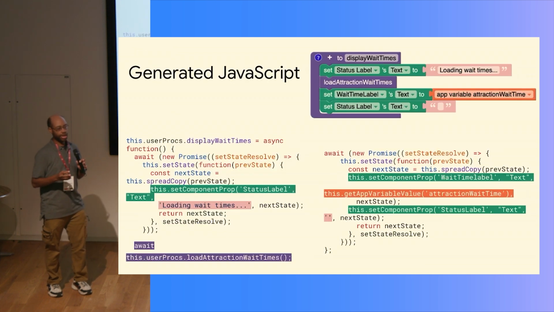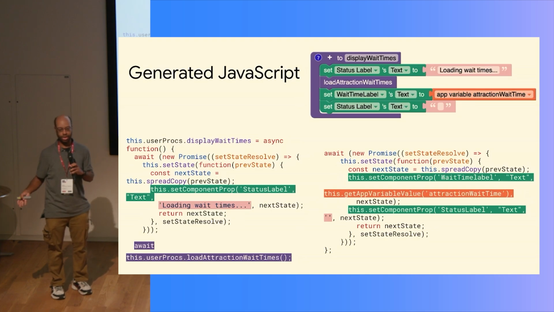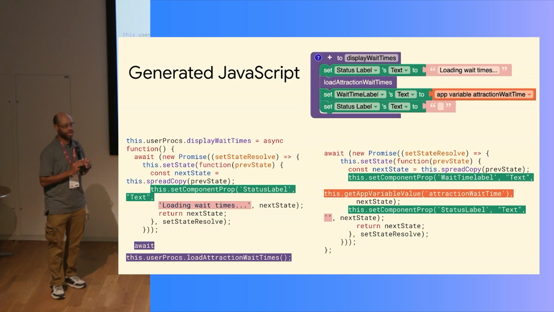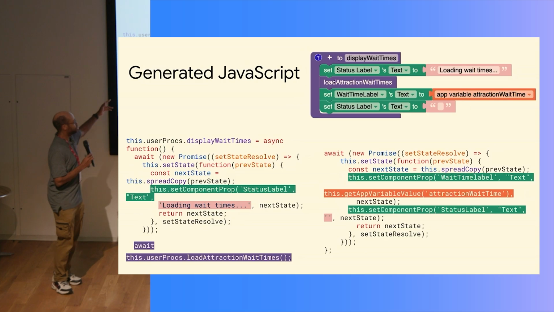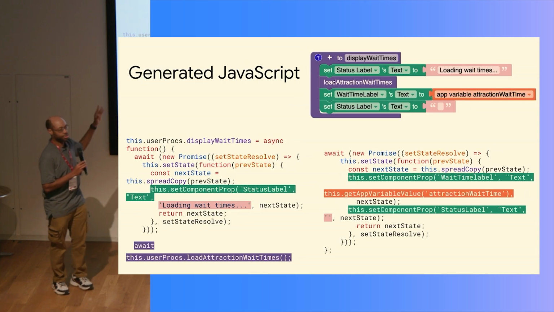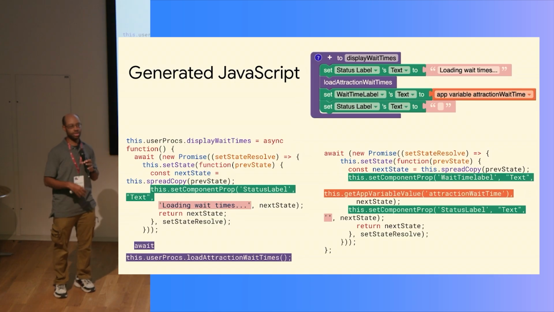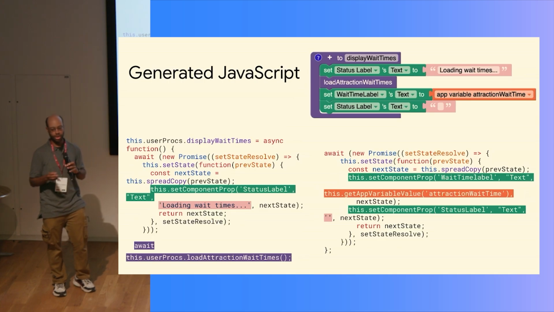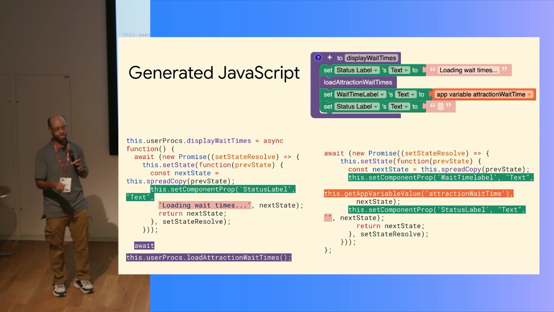So for each of the blocks that we have, we actually turn them into JavaScript that then runs, and that's how we actually get things to run on mobile and on web. But if we actually look at the JavaScript that's actually generated, I guess you can kind of see from the colors kind of where the blocks are. But you see there's a lot of other stuff around it. These promises and set state. These are useful for just making sure our larger system runs, for various optimizations. But it would be hard to kind of do a one-to-one mapping of the generated code to the blocks that we need to be able to go back and forth.